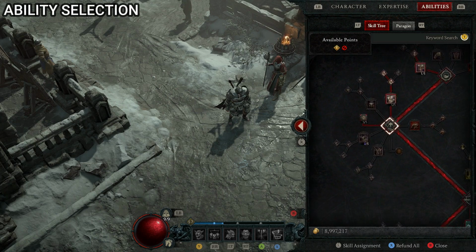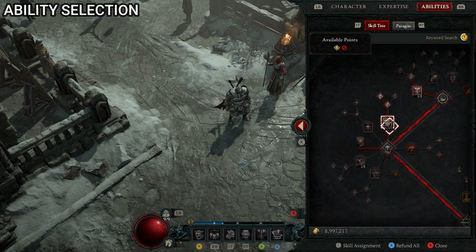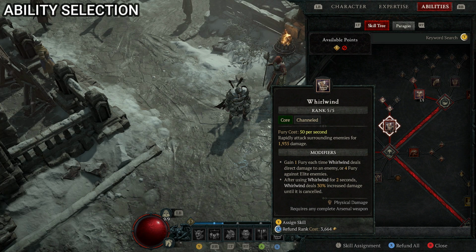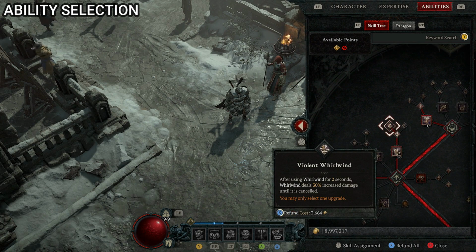Once we get into our second area here, this is where we're going to start actually spending some points. Obviously, like I said, this is a Whirlwind build, so we're going to want to put points into Whirlwind. I recommend all 5, so you have Whirlwind up as high as you can go here. Once you've got those 5 into Whirlwind, then we're going to want to put 1 into Enhanced Whirlwind and 1 into Violent Whirlwind. Both of those are going to be very useful.